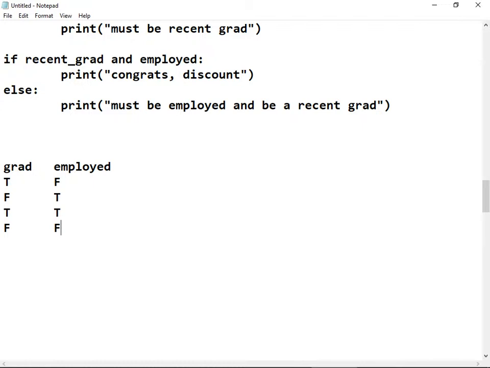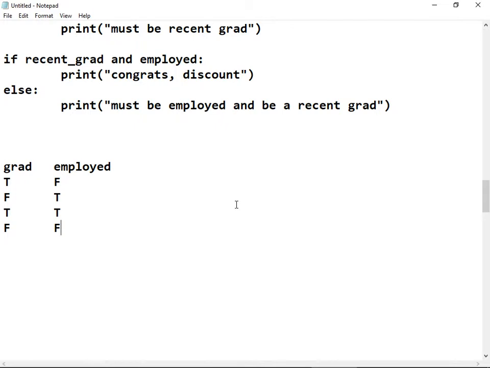Seems like I've got that wrong. 2 to the power of 1, 2 to the power of 2. And if you have 3 variables, it's 2 to the power of 3, 8 different options. Just like binary. If you have 3 bits, you have 8 different possible numbers that those 3 bits can create. If you have 4 variables, 2 to the power of 4, which is 16. I just happen to know that because I keep doubling it each time. 2, 4, 8, 16, 32, 64, and so on.